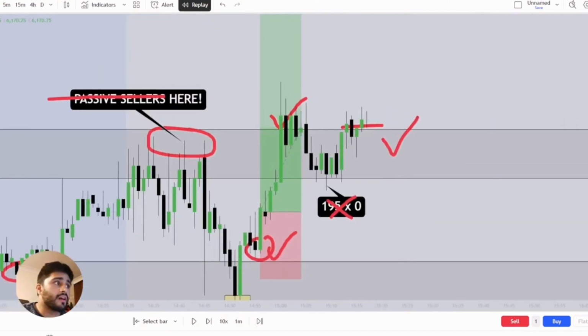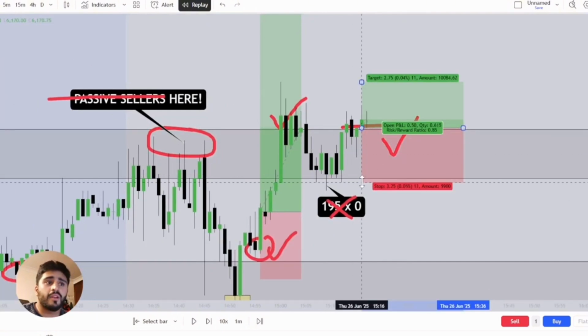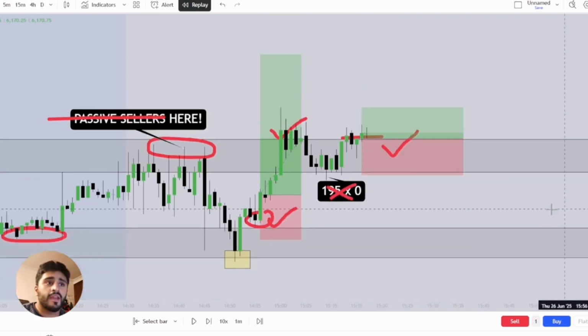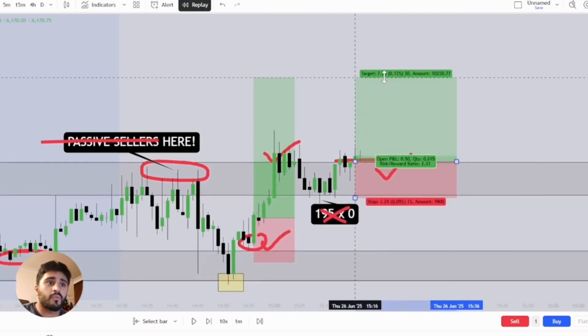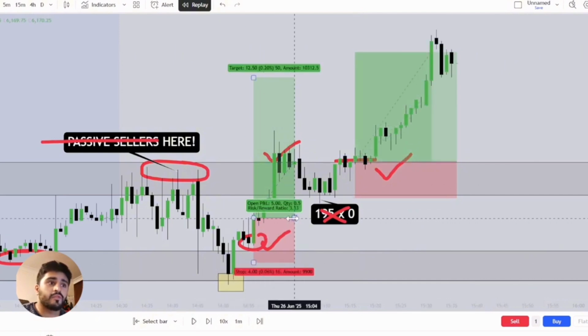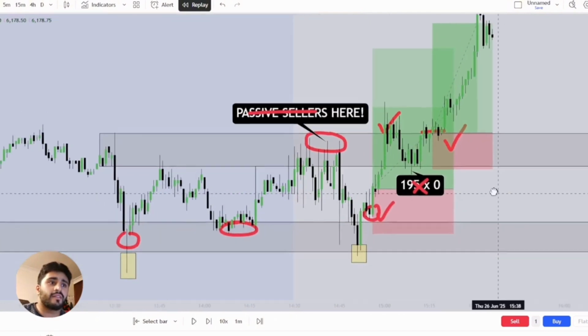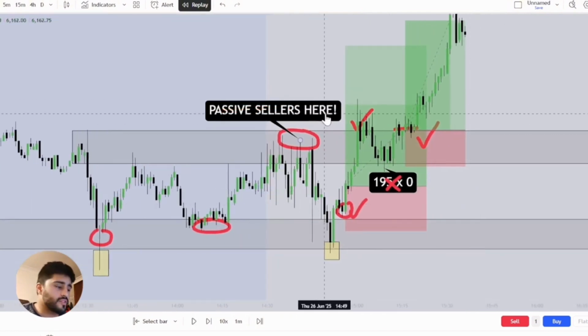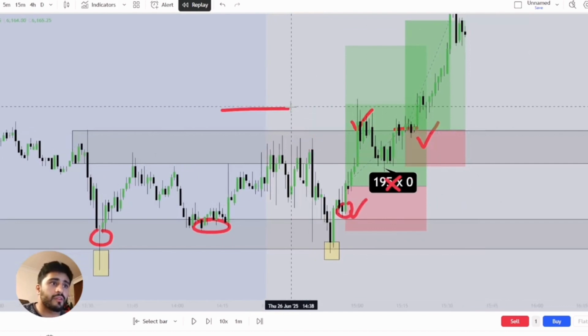So if you were long on the 26th of June, you did pretty well, right? So again, I would have my stop loss just below the zone. And again, I like to target at least a 1 to 2 or 1 to 3 risk to reward, right? So if we just play price on, we did have a very spectacular move to the upside. So this is kind of how I frame my trades. So just to clear the charts up a little bit, right?